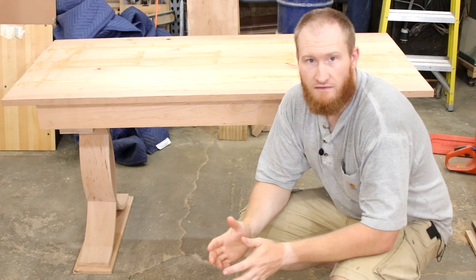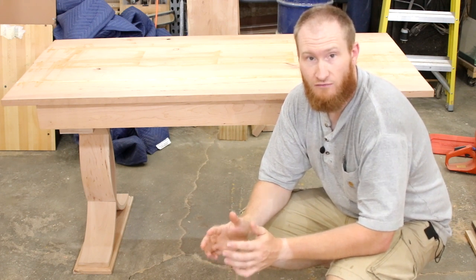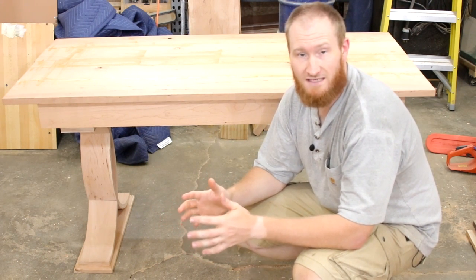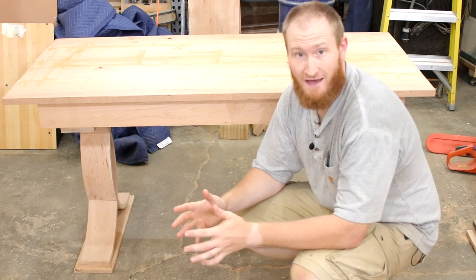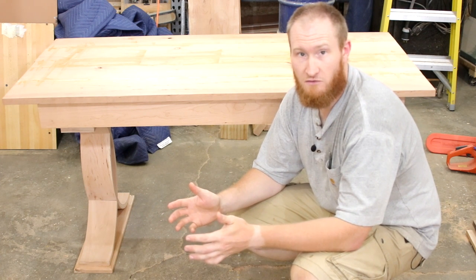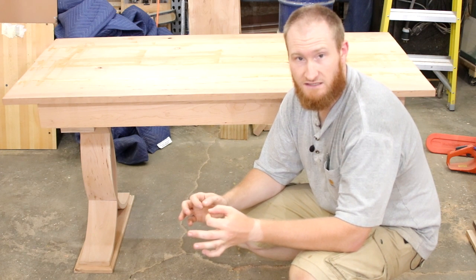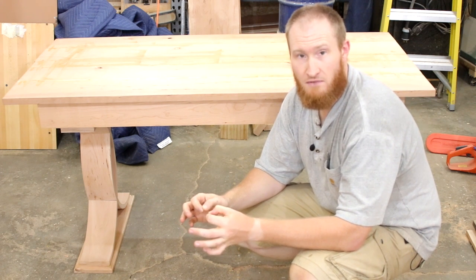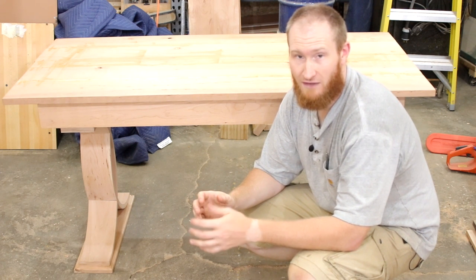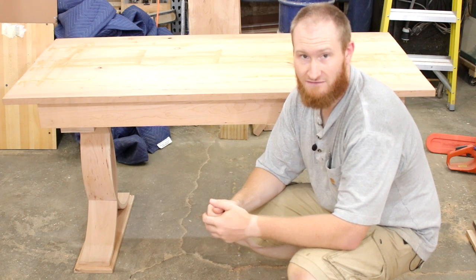There is one thing that I want to mention about building a custom piece of furniture and building something really well. Ultimately, any good builder wants to be able to give their customer the satisfaction that what they're building will in fact last for generations, that their grandkids and their great-grandkids will be able to have this piece of furniture passed down, and it will be well designed, artistically and aesthetically it will be pleasing, but also structurally it will be well built. Now that's a satisfaction guarantee that will last not only for your lifetime, but for your grandkids' lifetimes as they learn the skills and crafts that you have now.